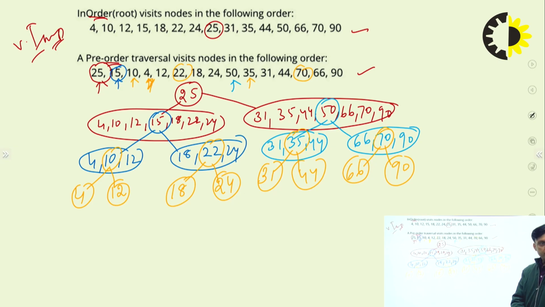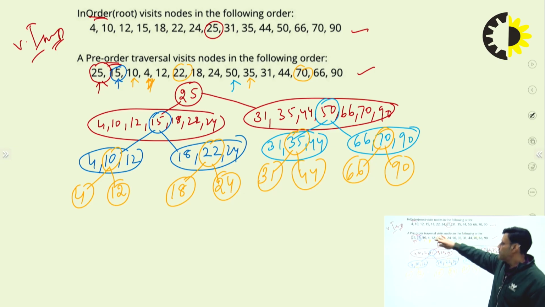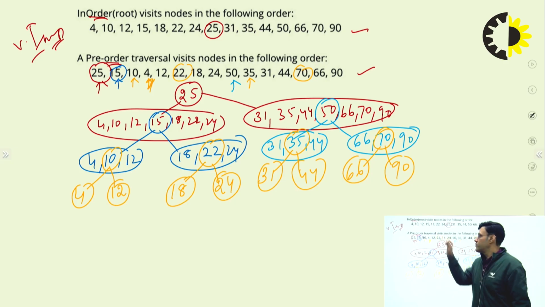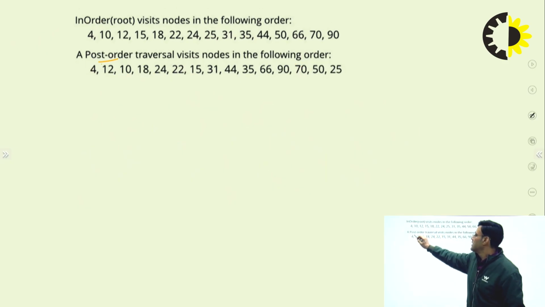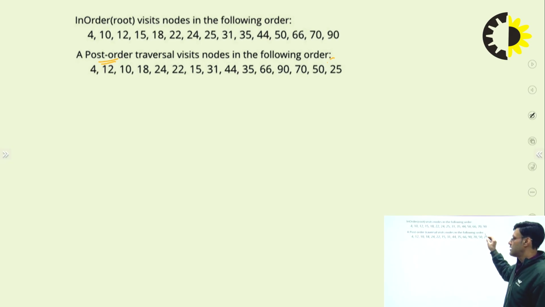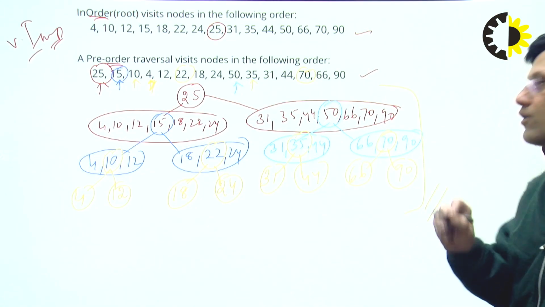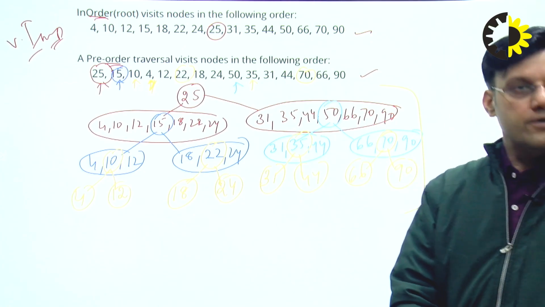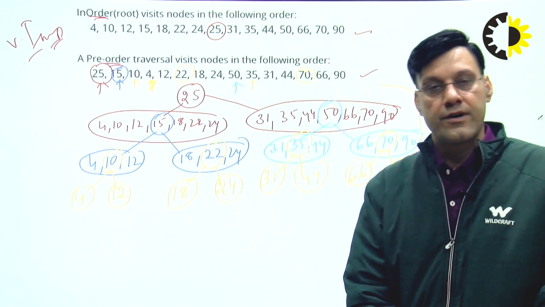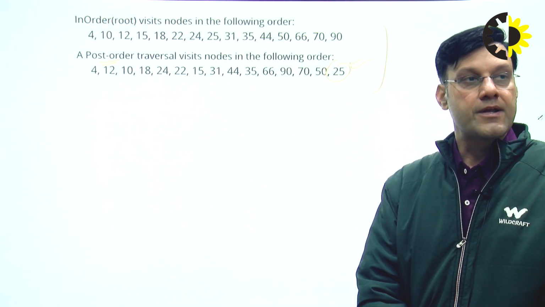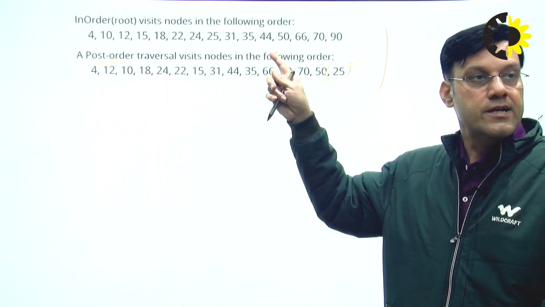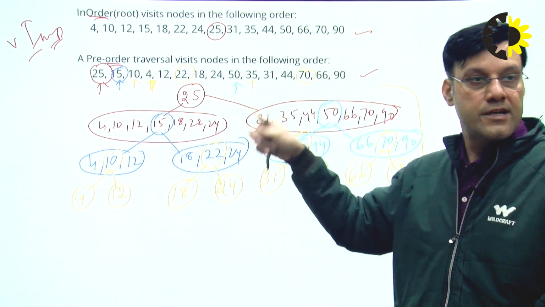In the same manner, when in-order is given with post-order, in post-order we will prefer the root node from the end. When you make the binary tree, you will get the same tree. Okay, students, this is an important numerical question, so I think you will understand it. Try making a tree using in-order and post-order. You will get the same tree.